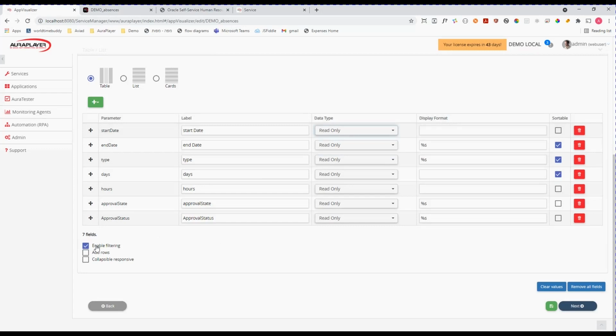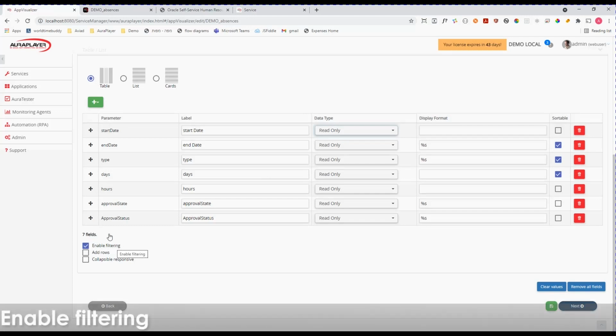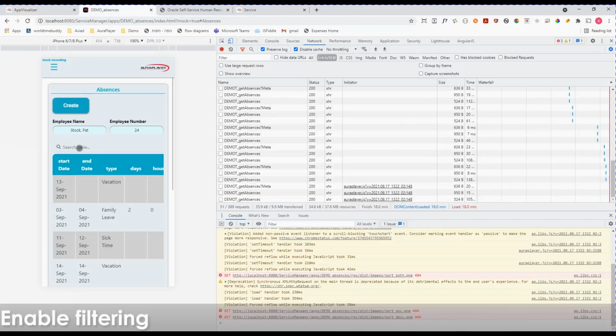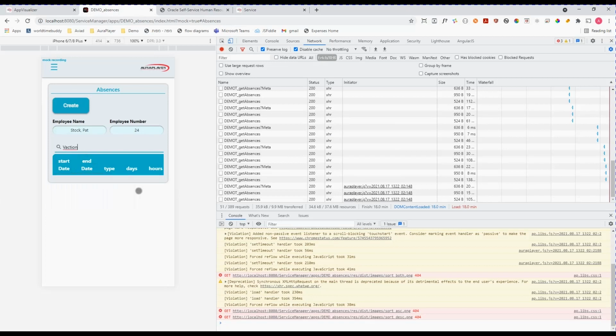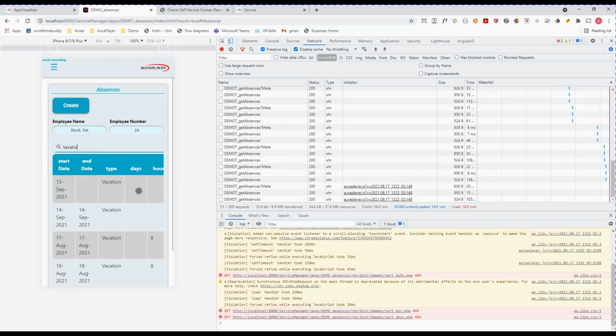Let's now go to the third section here on the table section part, the enable filtering. This goes to this field, the filtering field. We can decide whether we want it to be displayed or not. If it is displayed, then we can filter the table by any of the values that are on one of the rows. So if we filter it by 13, it will only show the row with this value. We can filter it by any value that exists on the table. So this is how it works.